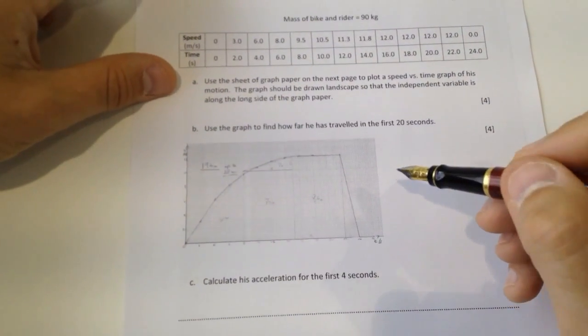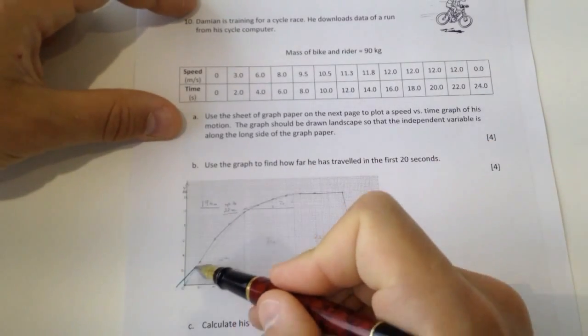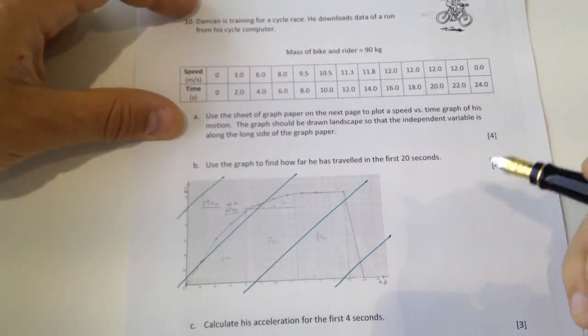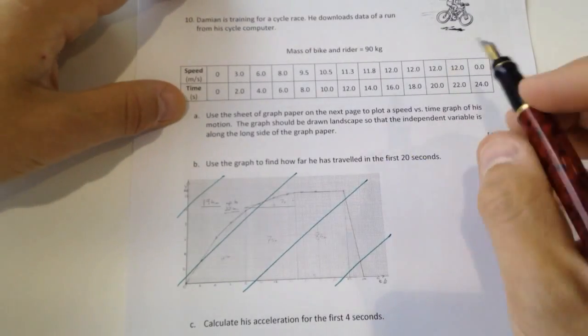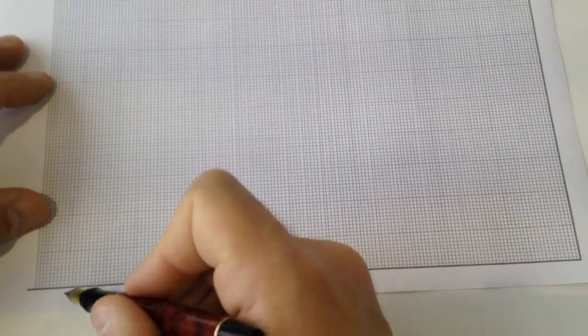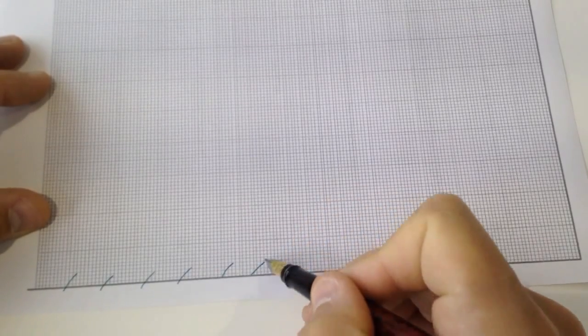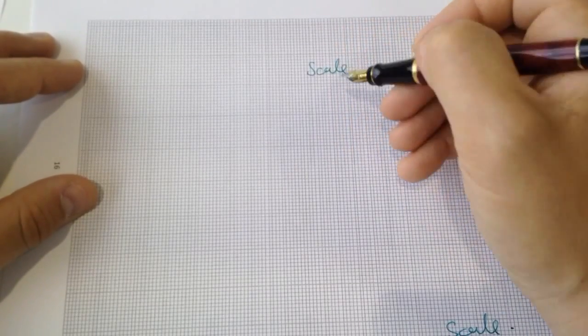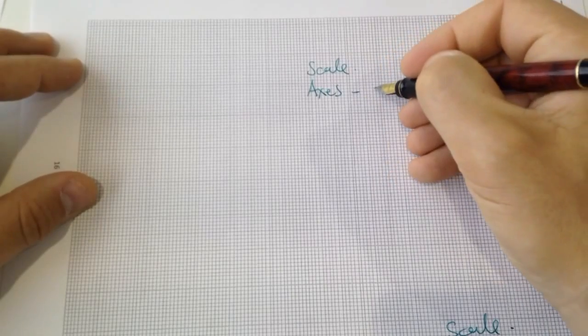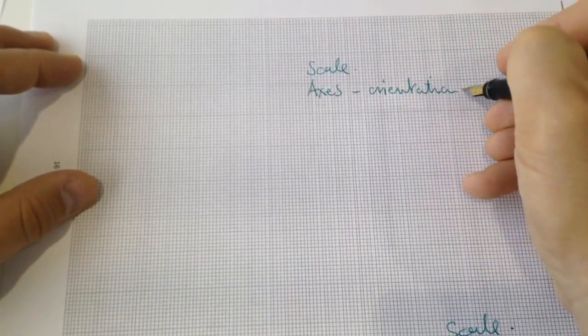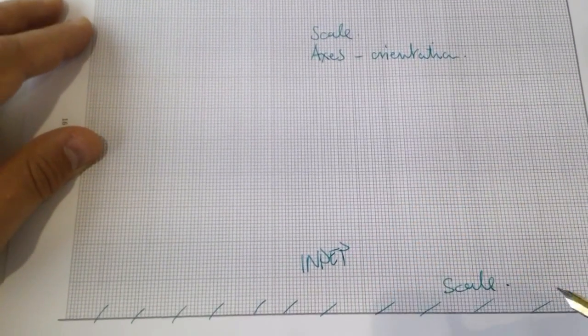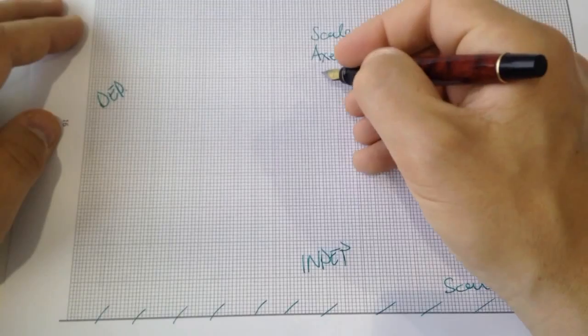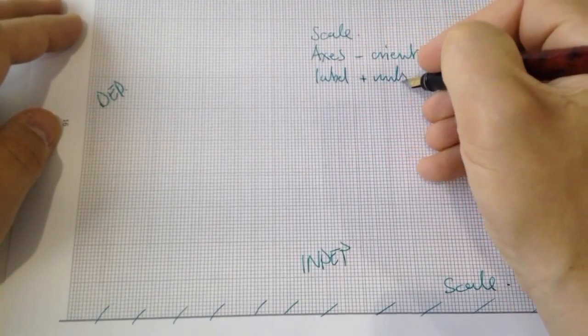Right, okay, here is a question on Damien on his bike. We're going to be drawing this, so let me just take that out of the way first. There is the answer. But what it asks us to do is turn to landscape and create the velocity time graph. So what you ought to be doing is counting off the number of values you have and then working out what scale you're going to use, because when plotting a graph you're looking for the scale, and to label the axes the correct way around, i.e. independent variable going there and the dependent variable going there. You then want to label them plus the units.